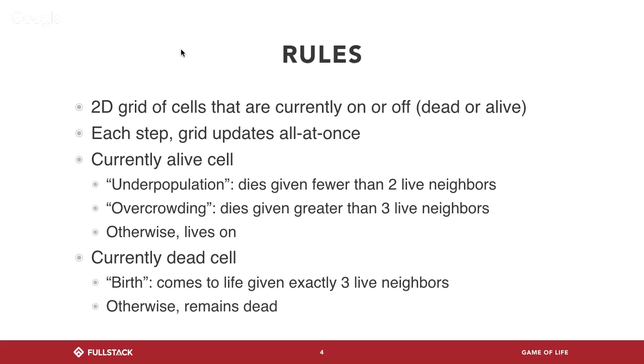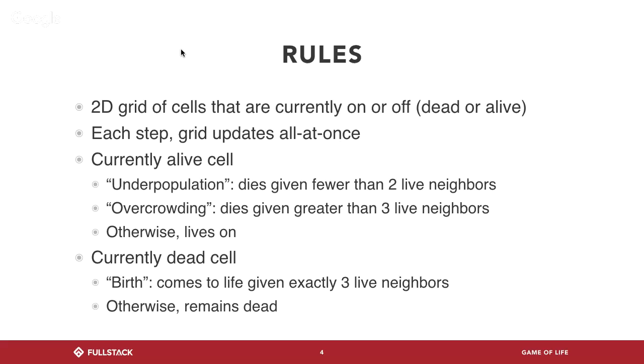If you have greater than 3 live neighbors, you also die. Otherwise, you stay the same. On the same token, if you're dead, you'll come to life if you have the optimal number of neighbors, which is exactly 3. This is what you're going to be implementing as you step through by clicking next to get the next state.